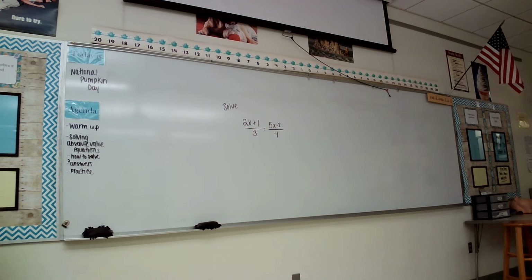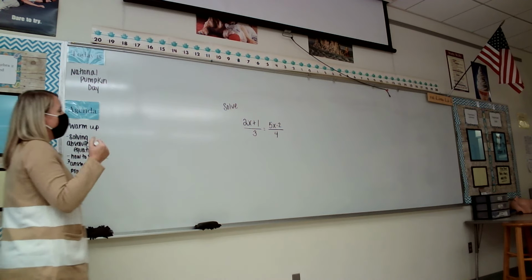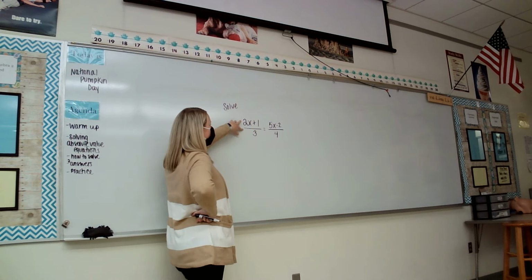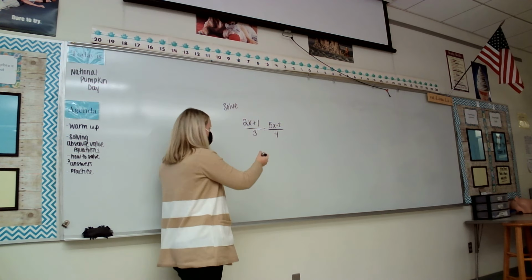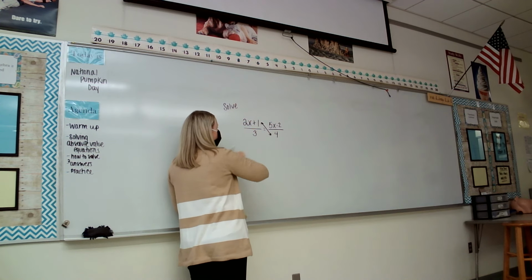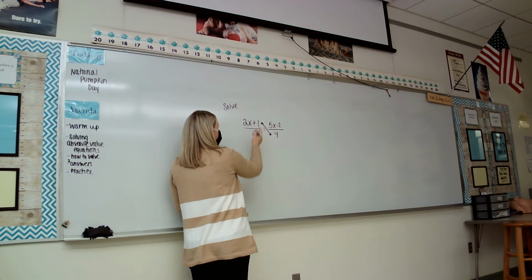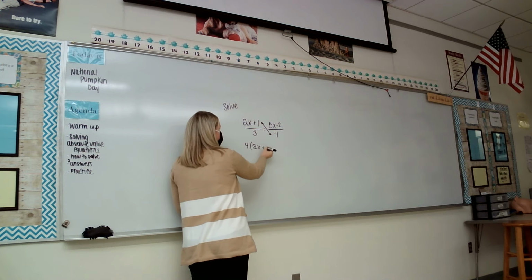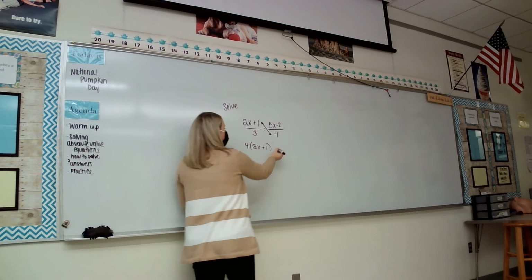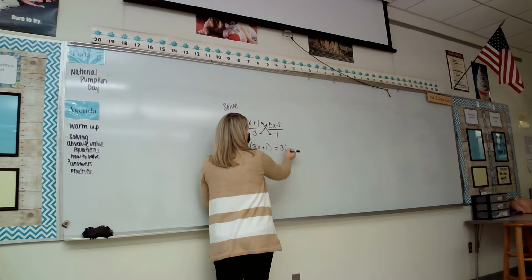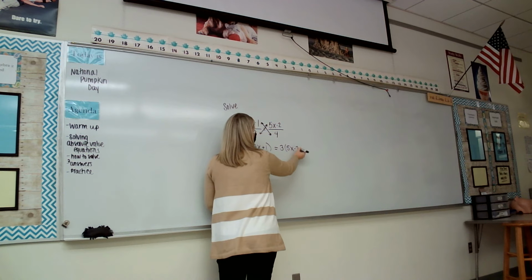All right, so our warm-up, just as a reminder of last week, and then if you guys have any questions, you can answer them. This was a proportion, so just to recognize the setup, when you have a fraction equal to a fraction, we're gonna solve that by cross multiplying. And just as a reminder, when you cross multiply, since this is an expression, we're gonna do 4, and then we're gonna put that in parentheses. That's the big thing about that. Equals, and then cross the other way. 3, and then in parentheses is 5x minus 2.